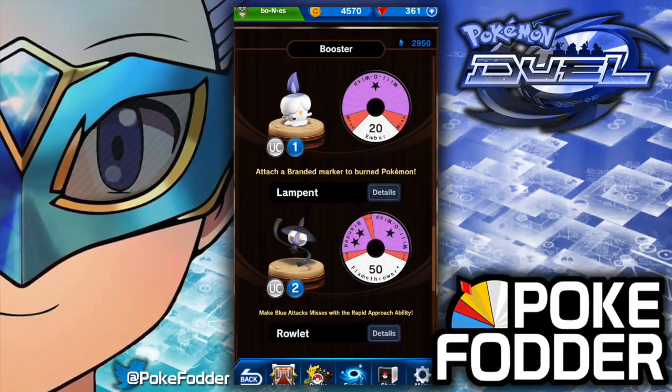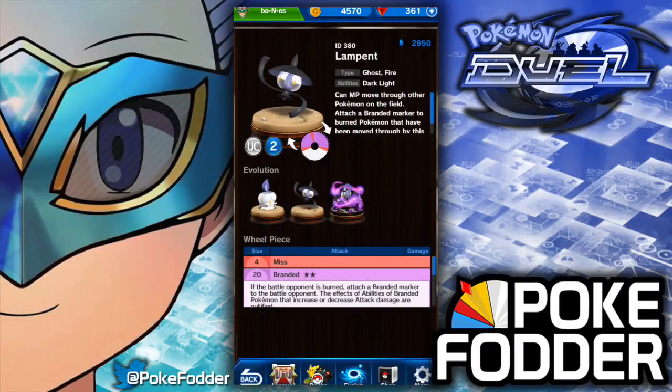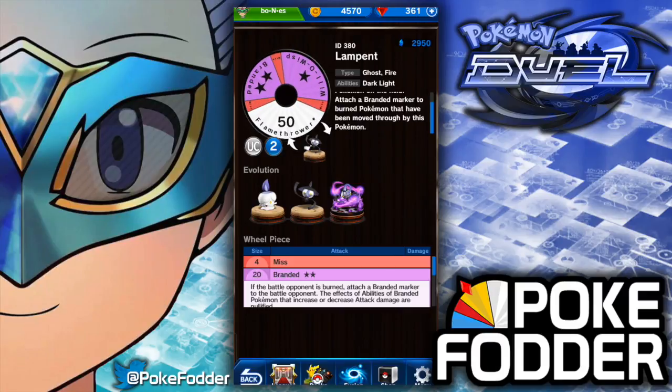Moving on, we have Lampent. Can MP move through other Pokemon on the field. Attach a branded marker to burned Pokemon that have been moved through by this Pokemon. So I think like Gengar, how Gengar goes over poisoned and knocks him out. If your opponent's burned and you MP move over them, you are going to attach one of those branded markers.